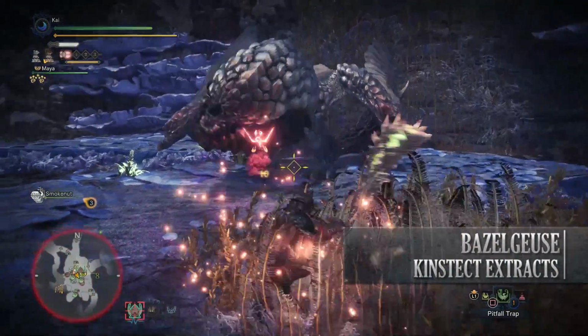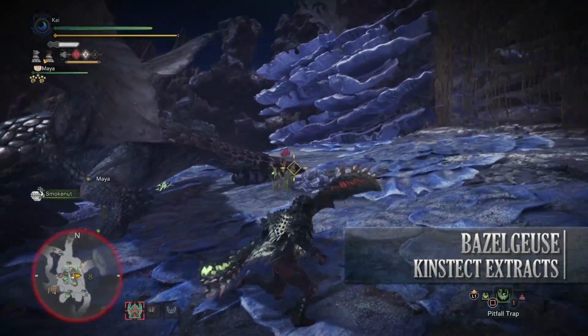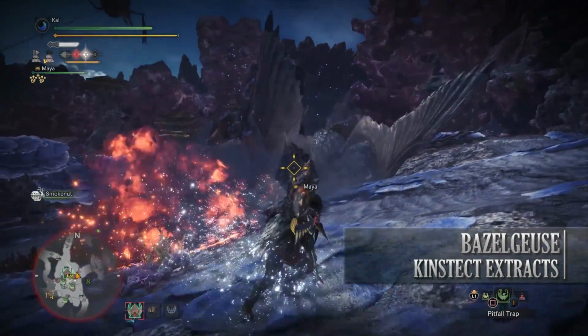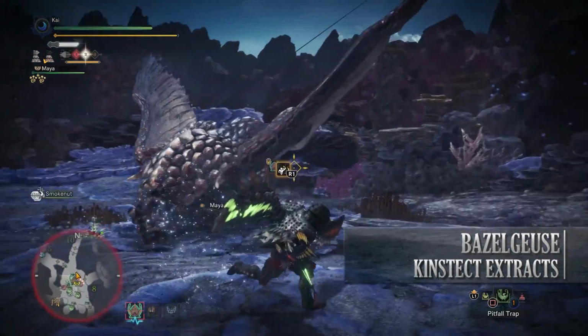Next, one of the more frustrating monsters is Bazelgeuse, otherwise known as the B-52 bomber. You'll get red from his head or tail, you'll get white from his legs or wings, and you'll get orange from his body. Now this is one of the monsters that it's difficult to get all 3 buffs quickly from.